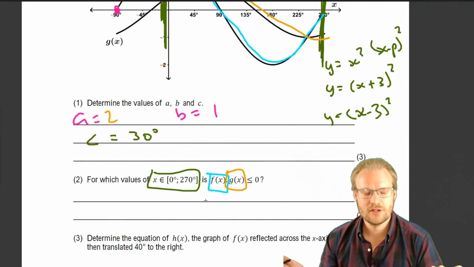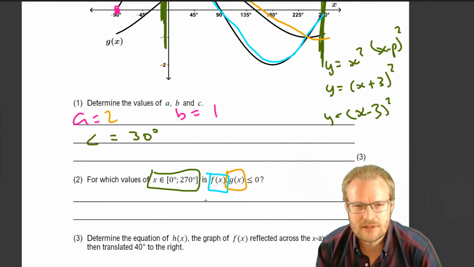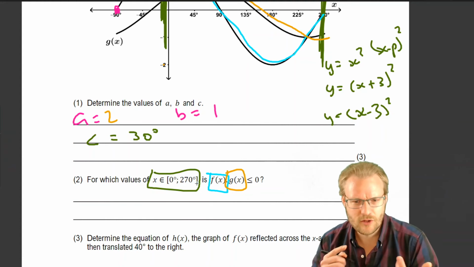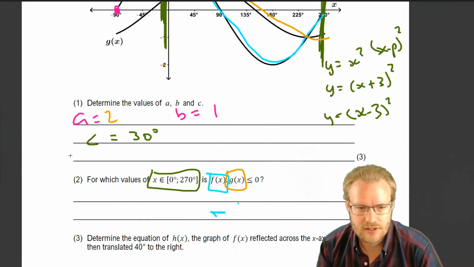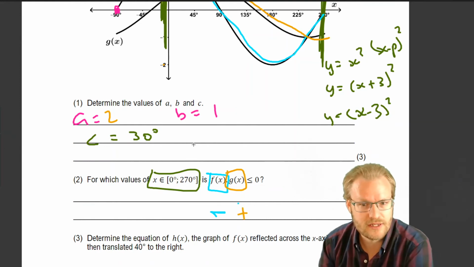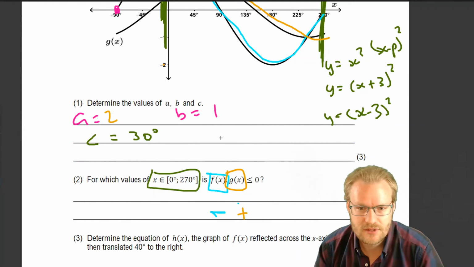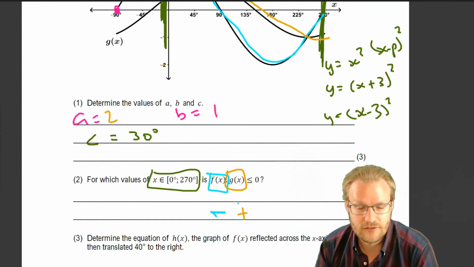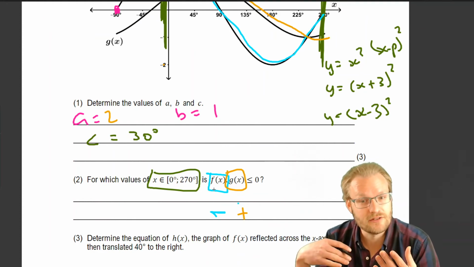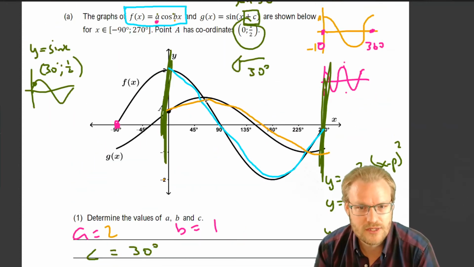If you're multiplying two numbers and their product is negative, just look in positives and negatives, what do you know about those two numbers? Well, one must be positive and one must be negative, right? Because think of something, so you've got like a negative times a positive will give you a negative, or 0. So let's see when that happens. So when are the signs of these graphs different? When is one positive and one negative? Doesn't matter which way around, or 0.